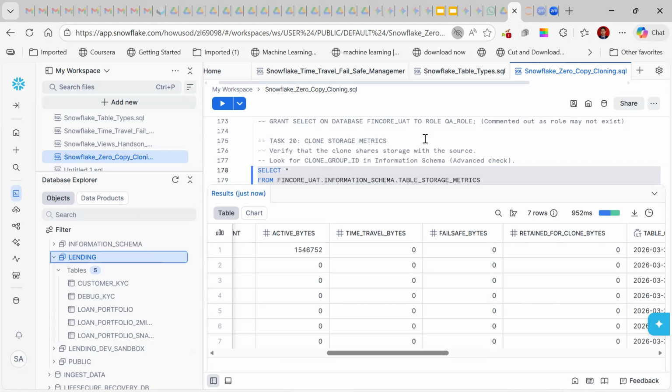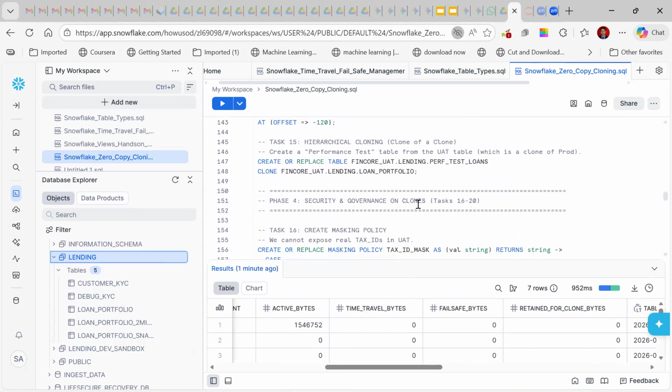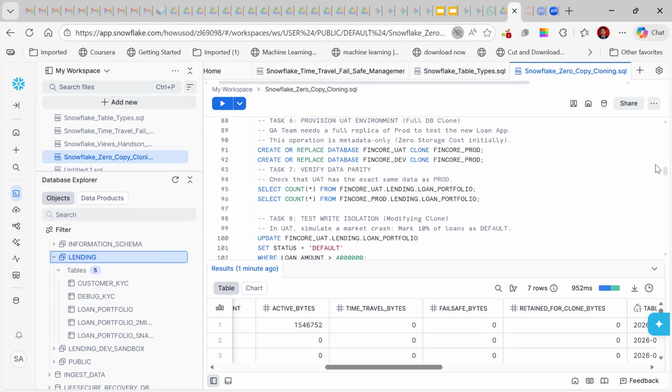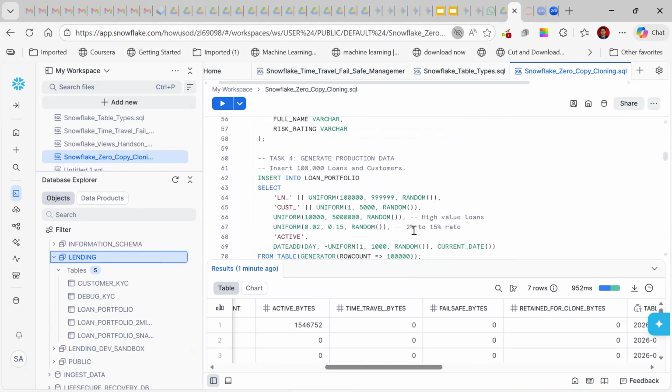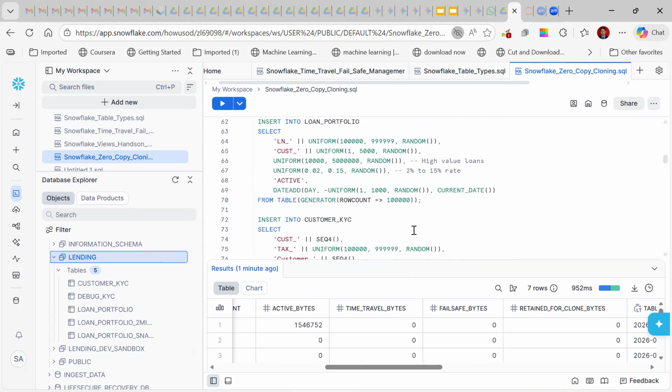I'll share the same script, so please try to work on this. This is banking sample data, which I gave as an option to load and test, which will make your life easier also. Will you do that?